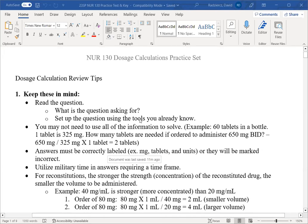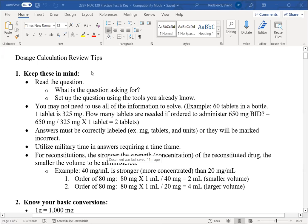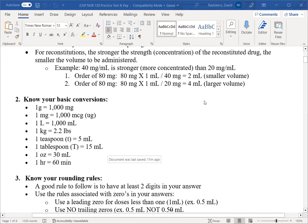So anyways, these dosage calculation review tips, I borrowed these from your blueprint. So for each semester, the blueprint is pretty consistent. And I think maybe between the end of today and Thursday, I'll try and add in a copy of the blueprint, although I think it is in one of the Boyce campus folders. If you're a North Campus, I don't have a separate folder for you on the OneDrive share folder, but if you look at Boyce, I think the hybridization of Boyce and Allegheny is what you're going to want to look at. Boyce, you have one specifically for you, but if you need additional review, then please jump into the Allegheny review because there's just a lot of overlap, and I'll go over the nuance that might be different for you as we go along.